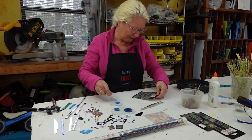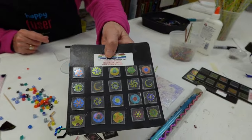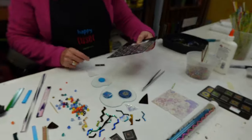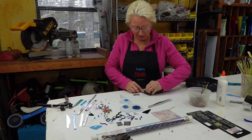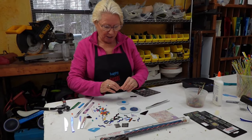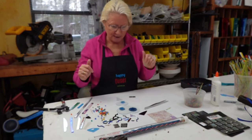Now let's do a small one on here. Let's see. Nikki, you want to pick one out? That one. Okay. Ooh, that's pretty, like a little flower. All right, now these dichroic pieces are on thin clear tomill. So they're a little bit fragile. So you want to be careful not to strain that glass and potentially break it. All right, so isn't that fun?